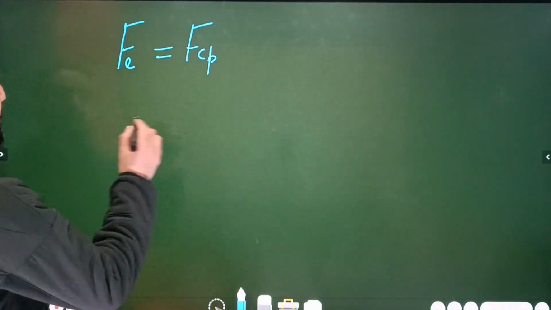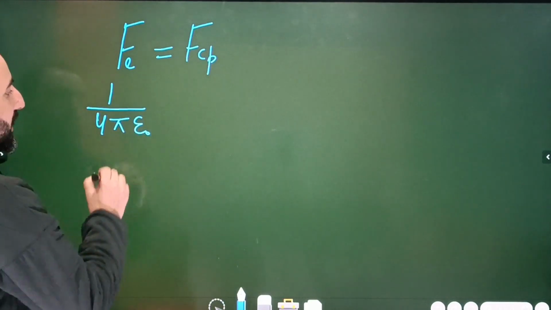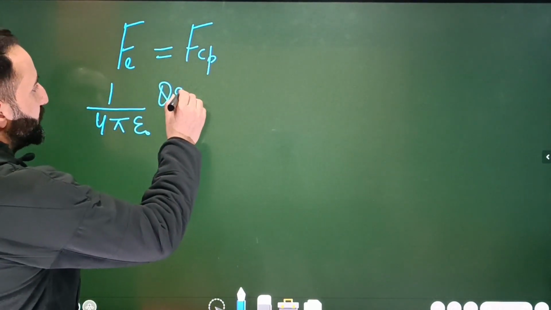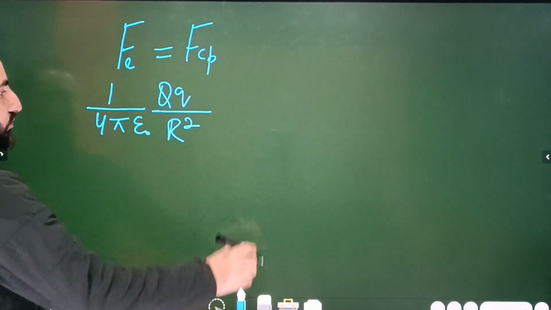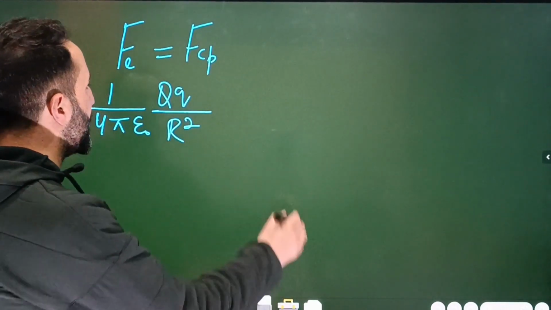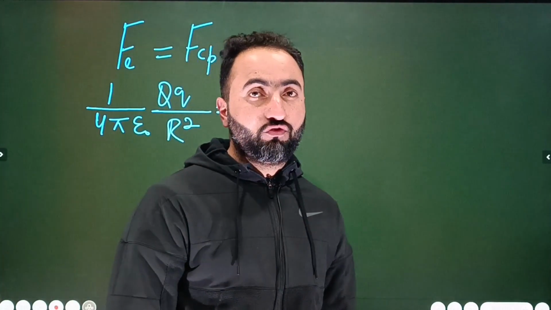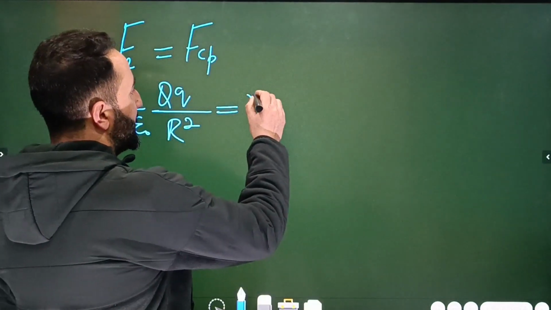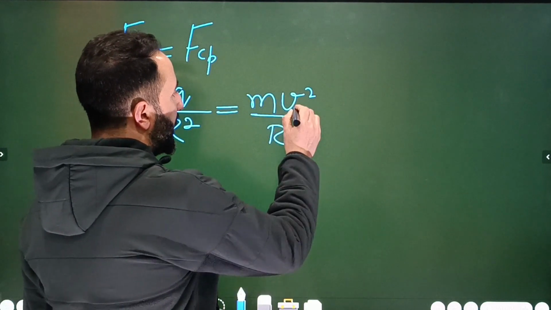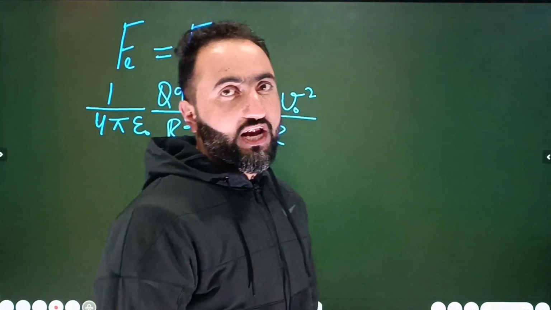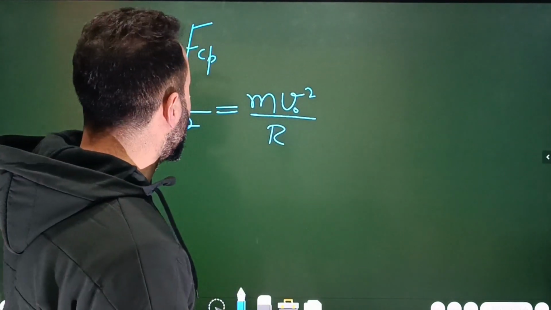Now what is the electrostatic force here? That is 1 divided by 4 pi epsilon naught, multiplied by the product of charges, right now the magnitudes only, capital Q, small q, divided by the distance squared, that is r squared, which is the radius of the circular path. Now, what is the centripetal force equal to? What is the equation for the centripetal force? You all know that centripetal force is m v squared divided by r. Here I will write m v naught squared, where m is the mass of the particle, v naught is the orbital velocity, and r is the radius of the circular path.